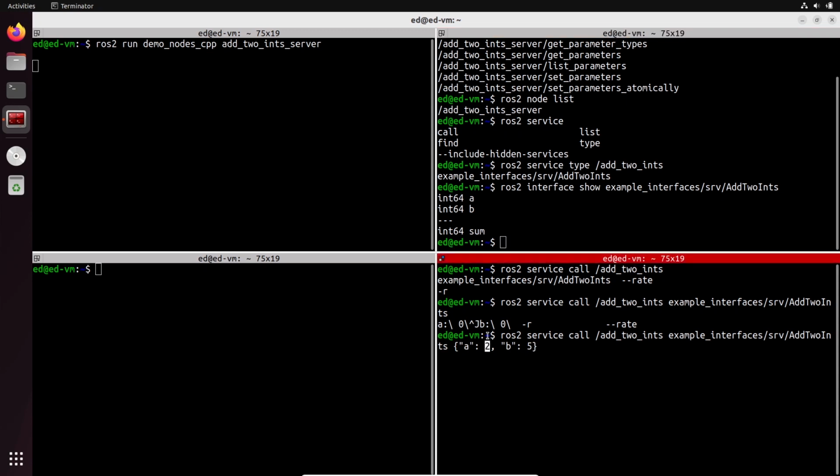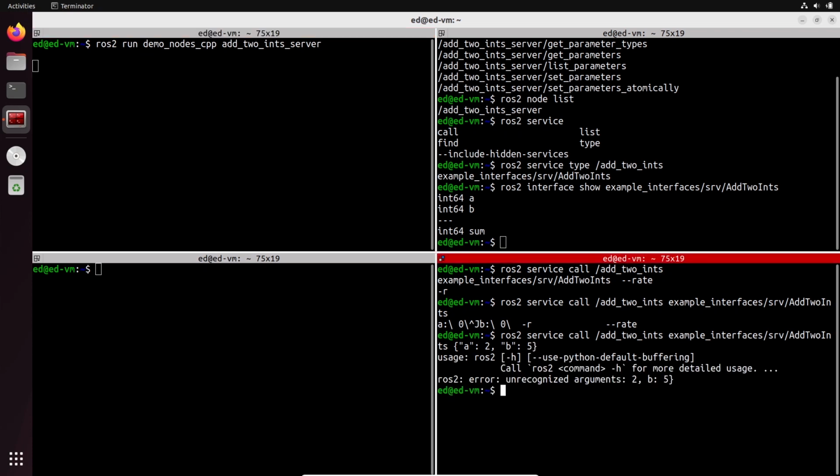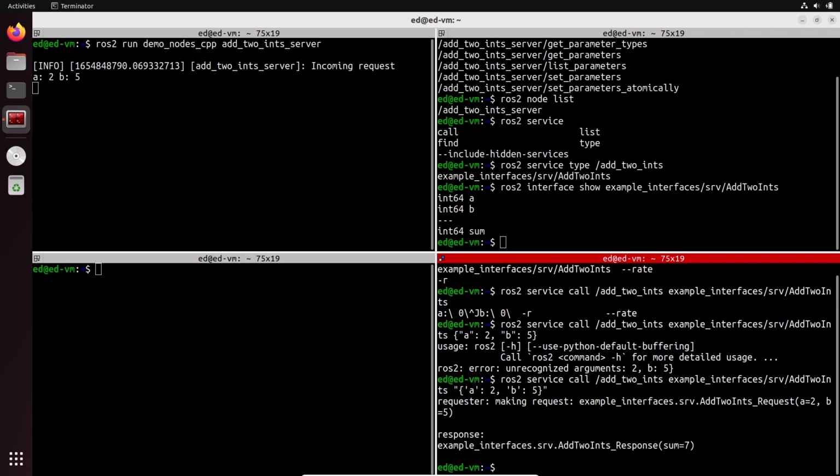Here it's an integer, so I put 2, comma, and then do that for every field. I'm going to press enter. So look what's going to happen here. Actually, no, I need to change this. Let's use double quotes around the curly brackets, and then single quotes inside. I think this is going to work, and yes, this is working.